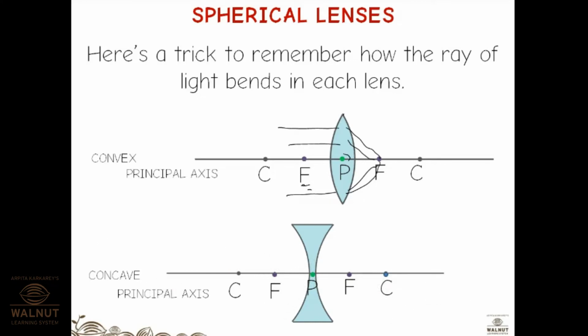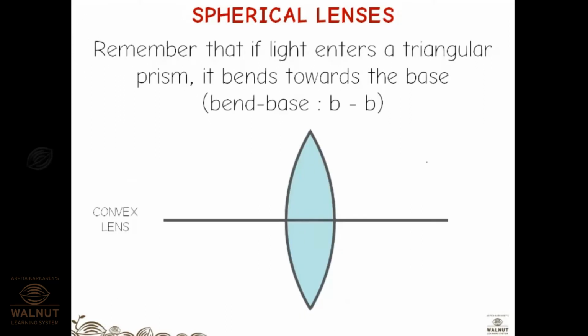And what is this P here? What is the pole? What is the definition? It is the center of the lens, right? The center point of a lens, or you can say the center of a mirror. In the case of lenses, you can also call it the optical center. This P can also be written as capital O in the case of lenses. It is called the optical center of the lens. Got it? And what is this line? This is the principal axis, which is the imaginary line passing through the center of the lens and the center of curvature also.